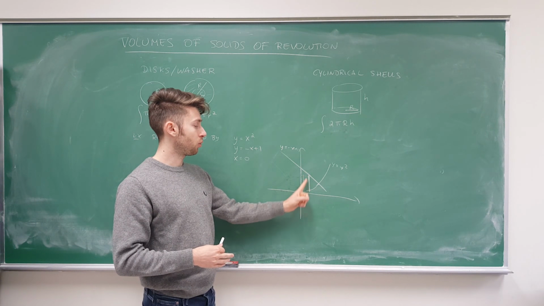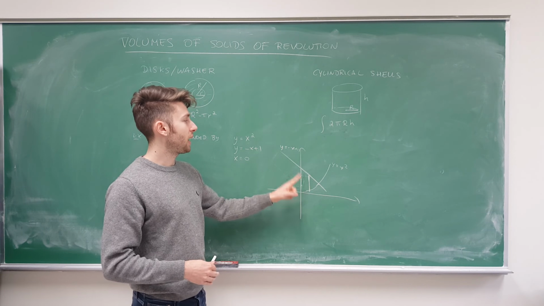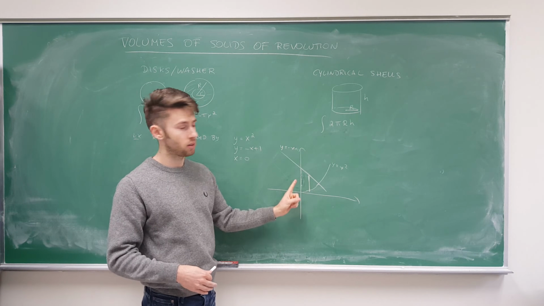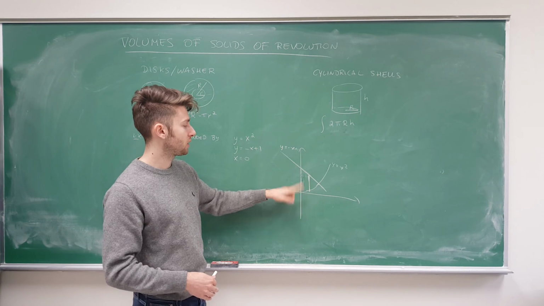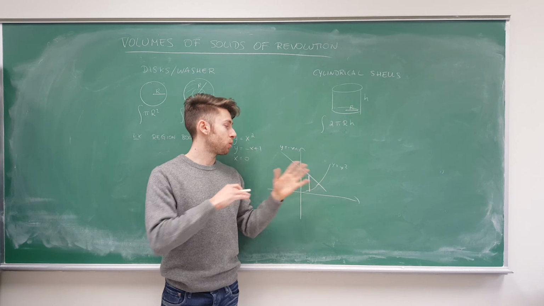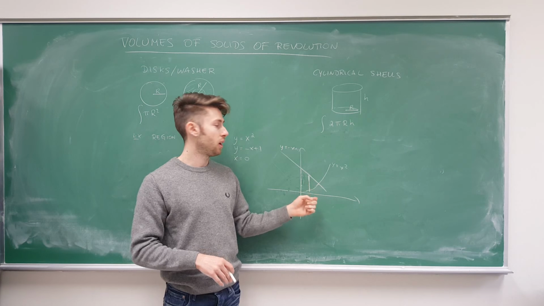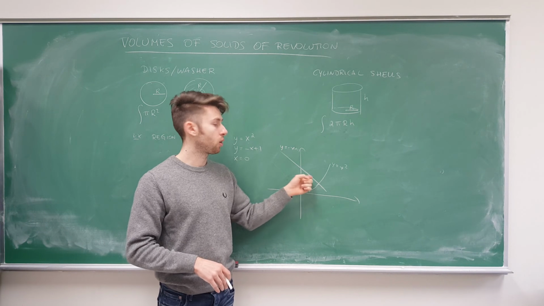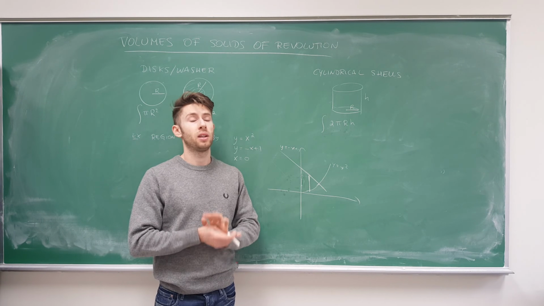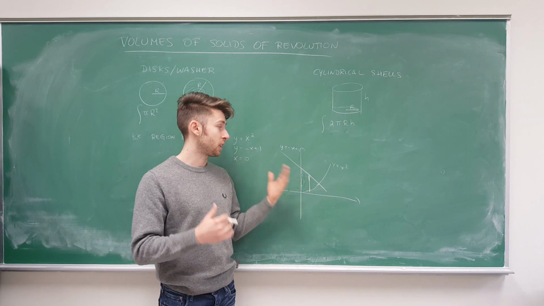Just decide what's the direction of the segments that you're going to use, and then follow the rotation. So then, if this rotates around a vertical axis, it produces a shell, and you're going to use a shell. If this rotates around a horizontal axis, then it produces a washer, and you're going to use a washer. So it's not about, oh, which one should I use? It's about understanding what the geometry of the planar region is, and if you have to slice it vertically or horizontally. Then just follow the rotation and you will realize what happens. In this way, you don't need to memorize anything. You don't need to learn anything by heart, but you just understand what's going on.